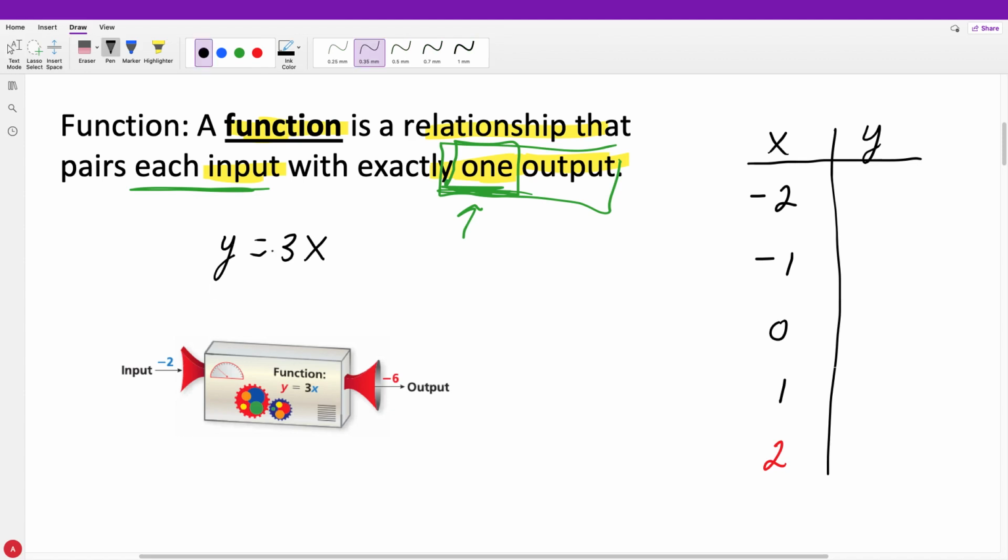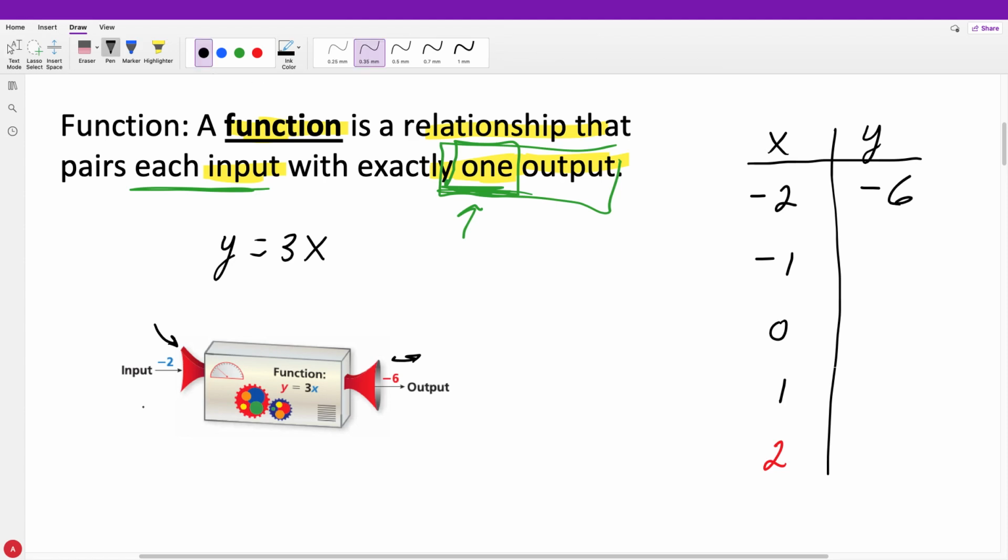So if you look here, we have the equation y is equal to 3x, and this is a function. And if we input -2, well, -2, when it goes into this machine, just like our vending machine, and it goes through 3 times x, it's going to give us the output of -6. So it gives us this one number in return. There's nothing that we can do where we plug in -2 and we're like, oh, is it -6 or is it +4? Right? It's just that -6.